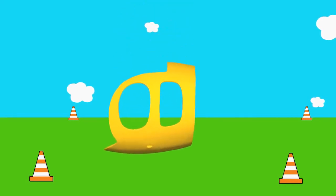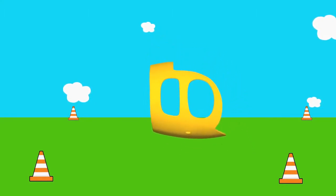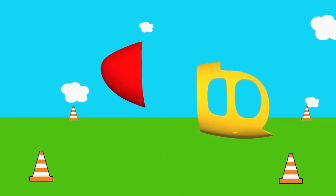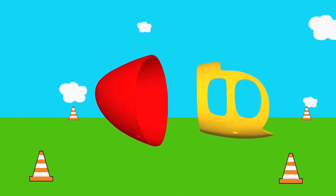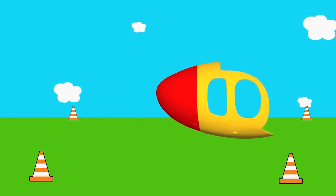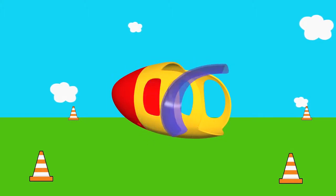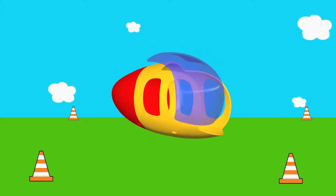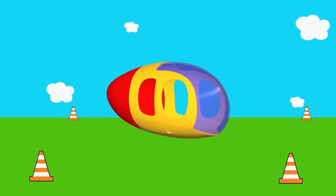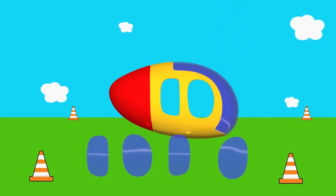I wonder what we are going to assemble today. A helicopter? Let's begin with a cockpit and tail cone. Attach the cabin window. Side windows.